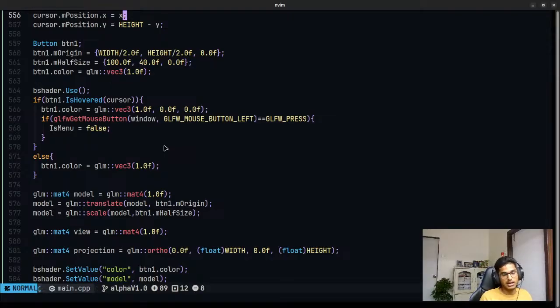So I'll create an RHI, which is nothing but a rendering hardware interface, an interface which basically sits between different graphics APIs, and it will compile based on what operating system you are using. If you are using Mac, it will compile using the Metal abstraction. Otherwise, for Linux, it will use OpenGL or maybe Vulkan. And for Windows, it will use DirectX 11 or 12 based on what your graphics card supports. So that's the plan so far.